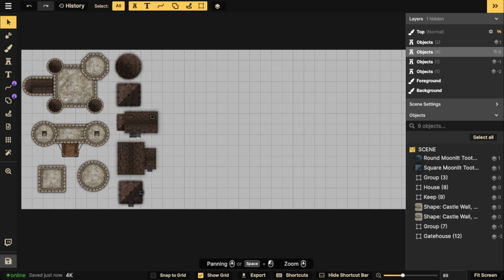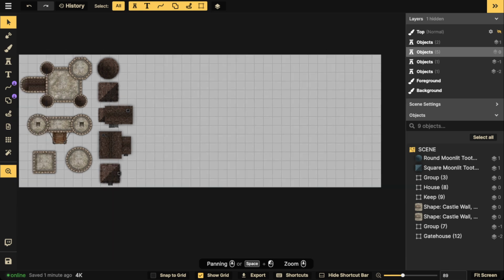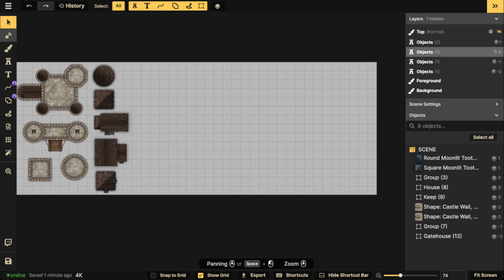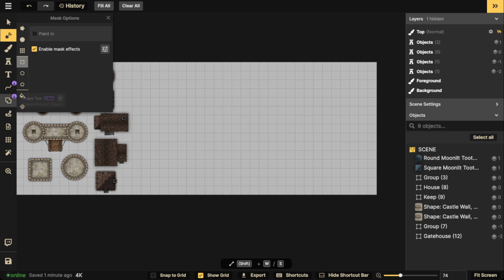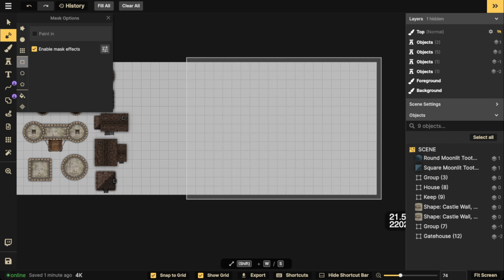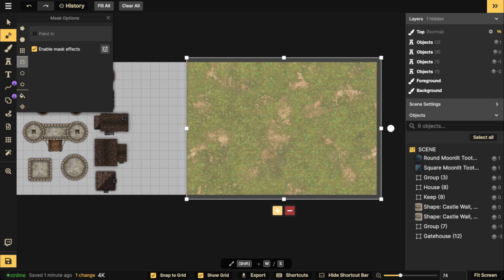The side that's on the other side of the cliff where there's land, that's the part that's going to end up being defended. So remember, landscape or terrain is going to be super important. And the way that I put my terrain down first, what I'll do is use the add mode of the mask tool, and I'm going to fill up a section. And there's a reason why I want to use the add mode of the mask tool. So let's go ahead and set this shape, snap to grid, and then we're going to make the castle over here. So we'll add, there we go.